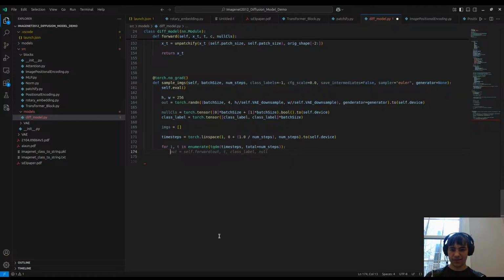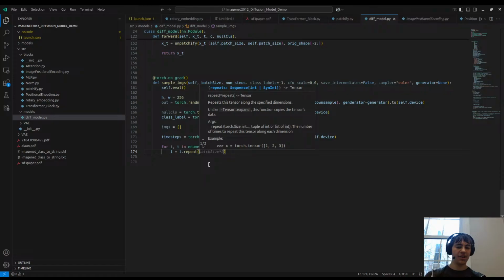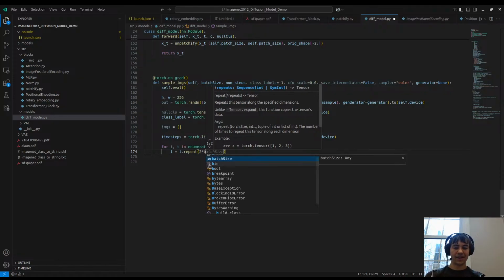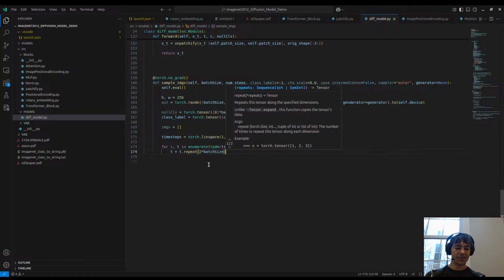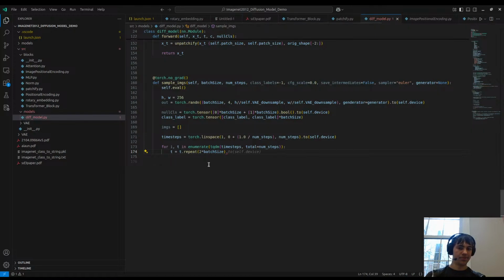The CFG scale is just going to stay the same. You can make the CFG scale dynamic, but I'm not going to worry about that right here. We're going to repeat the time steps for the batch size, or 2 times the batch size. So this is repeating the time steps for every part in the batch, but also since we double the image for CFG, we're doubling it here.